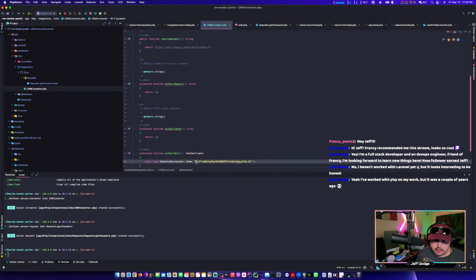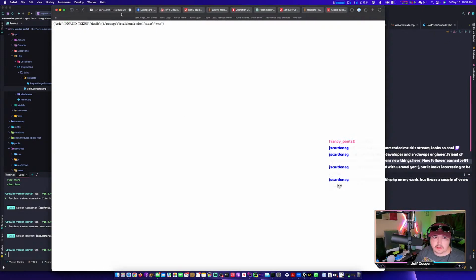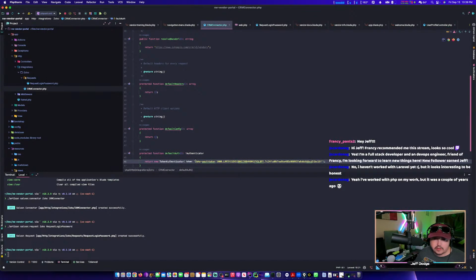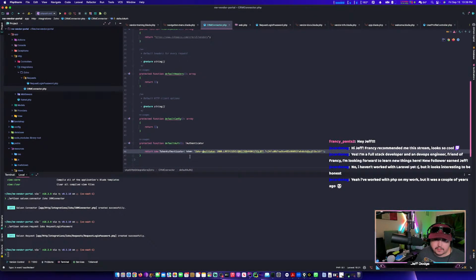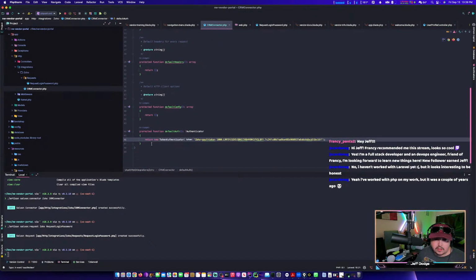Okay, so let's see if I just, hold on. Let's see if I just do this. That fix my problem? Invalid token. Okay. All right, so what if I get rid of this? I'll take that string, I'll get rid of it.